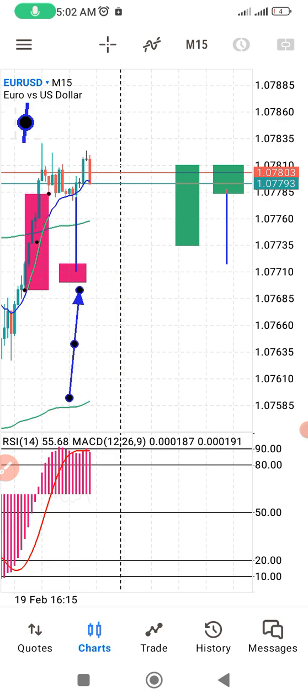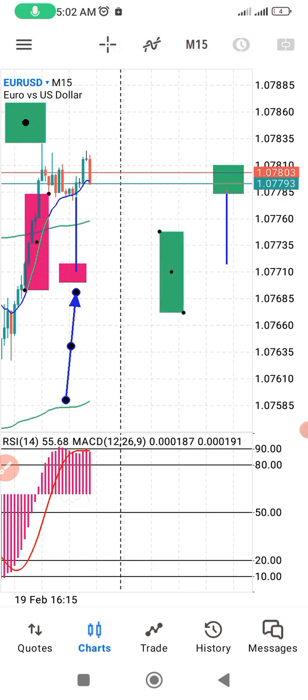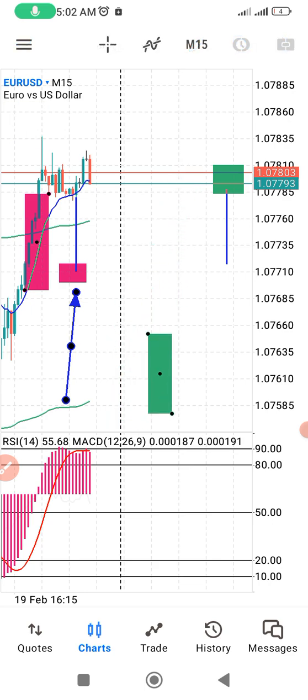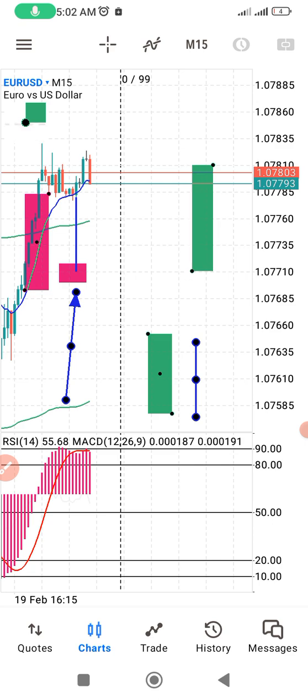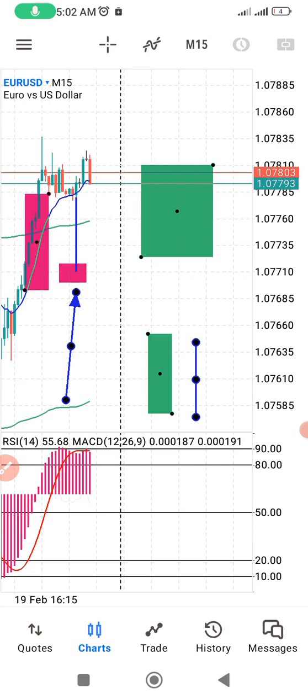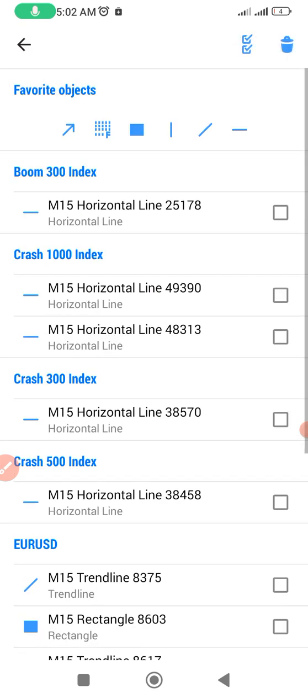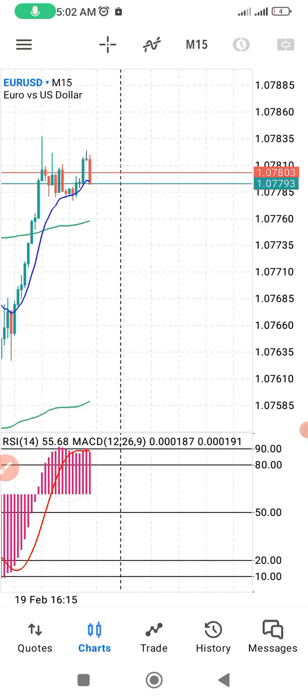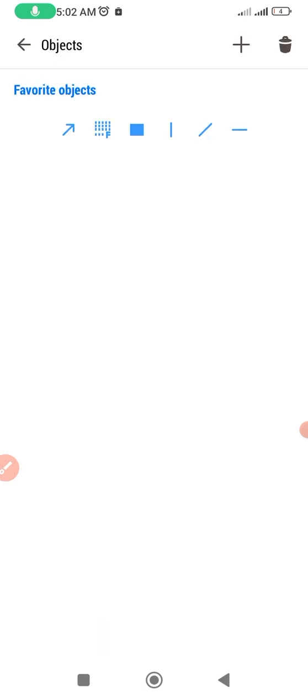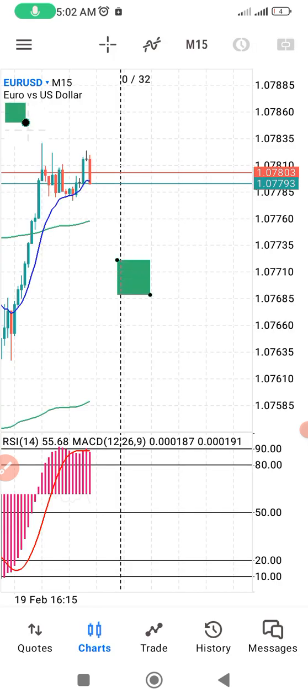So if you have two engulfing candles, fine. If you have engulfing combined with a pin bar, good and fine. But what this means now is that you won't be taking any trade until you either get an engulfing candle or a pin bar. So you are not deviating from this anymore.